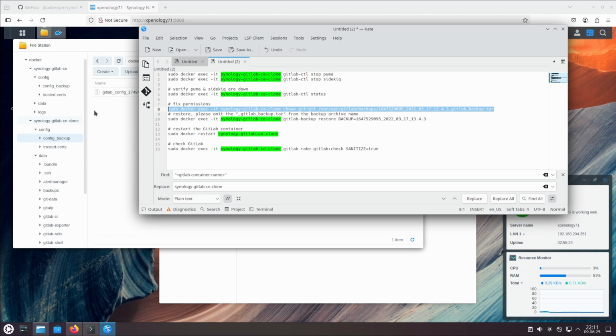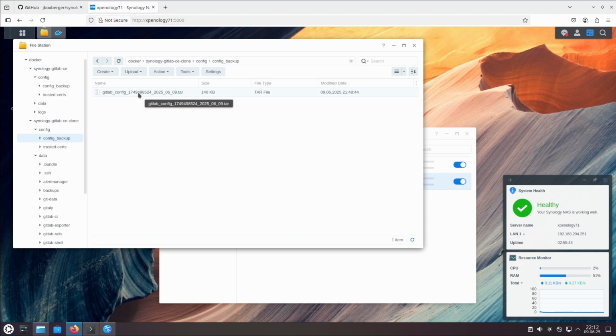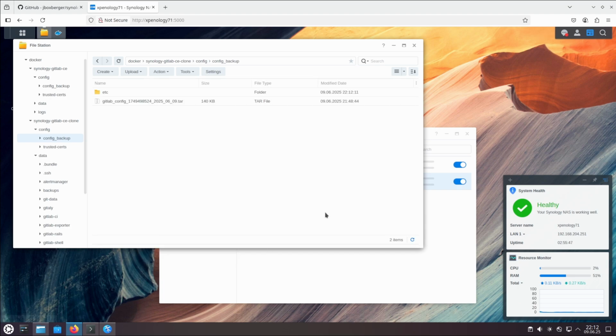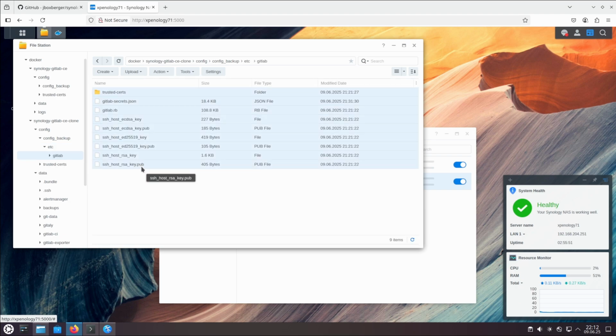And it's also not recommended to keep both backups in the same place because these are encryption keys and so on. You do not have to restore it until you need it. So what we are doing here is just extracting. We see in etc, gitlab, and this in our keys.